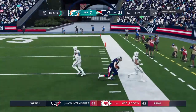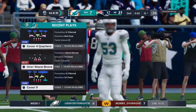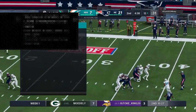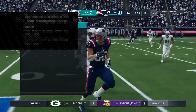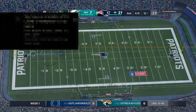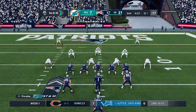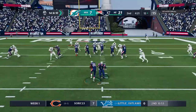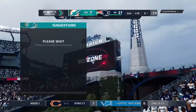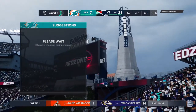Open man is Asiasi, the tight end. And he gets this one inside the 15, just a yard or 2 shy of the 10. A good pickup there, 21 yards. From down at the 12, it's 1st and 10. Now a first down carry, it's Michel. And he'll take this one inside the 10, down to the 8. Give him 3 on first down. It'll set up a 2nd and 7.